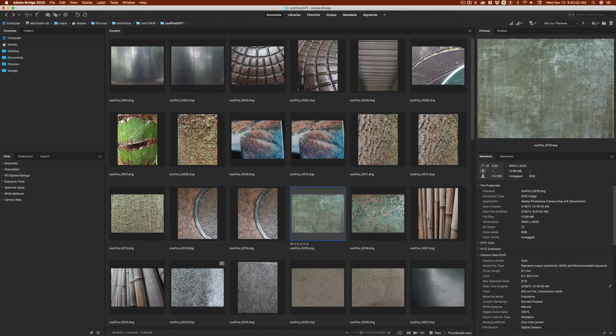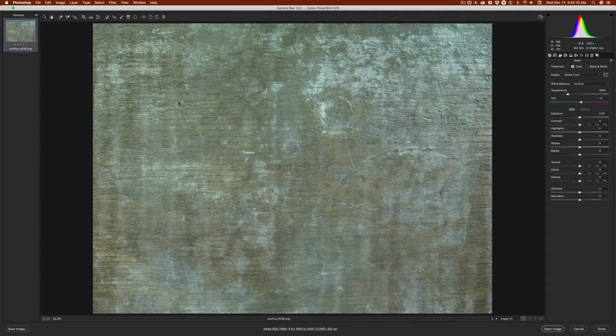No animals. Look at this. What is this a picture of? Well, this is a great texture. This, you double click and notice it opens up in Camera Raw. This should look familiar because we've been playing around with Camera Raw. This is something that would be great for an overlay to make your picture look grungy, but not as is. We can work this and turn this into a dozen different textures.